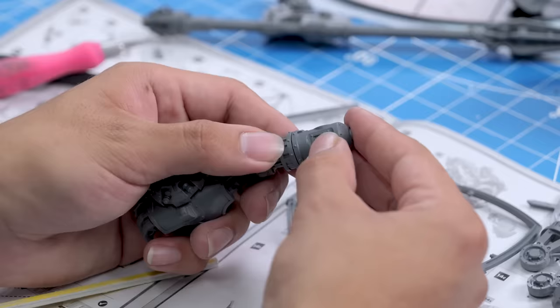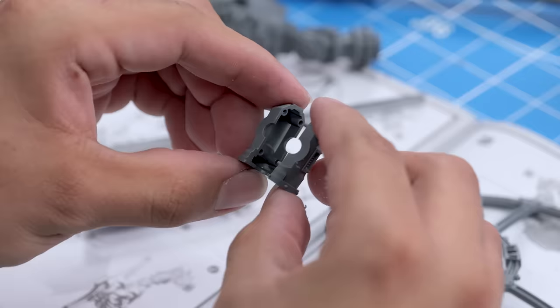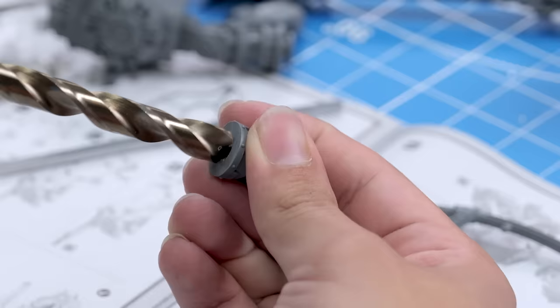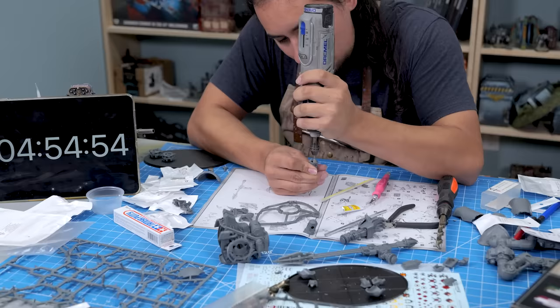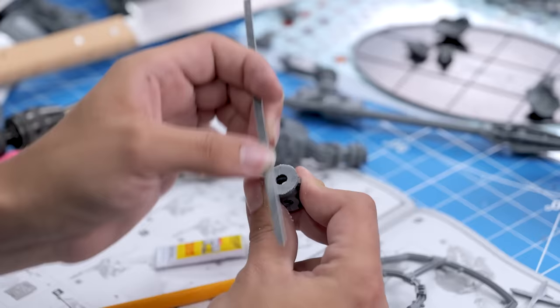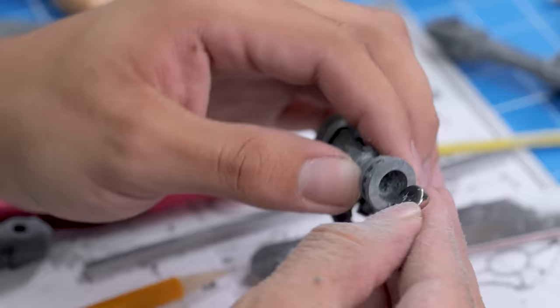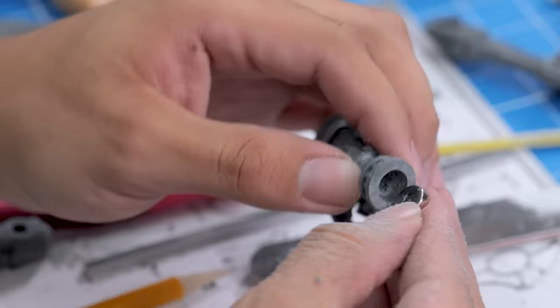These arms are a little different from the normal knight arms — they have a captive peg system. It's a pretty clever design, but not very modular. I glue the two halves together, and this joint is where my magnets are going to sit. 10mm disc magnets ought to do the trick. The 10mm drill bit did an admirable job, but this part is just too small to hold in my fingertips, so I switched to a Dremel tool. The magnets sunk right in, and the job is 50% done. I cleaned up the other side, traced the magnet with a pencil, and — easy breezy, beautiful magnet connection weapon hard points.